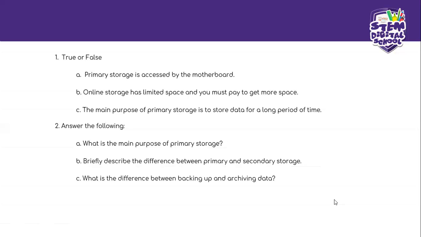The main purpose of primary storage. This one stores data, but for a short period of time.